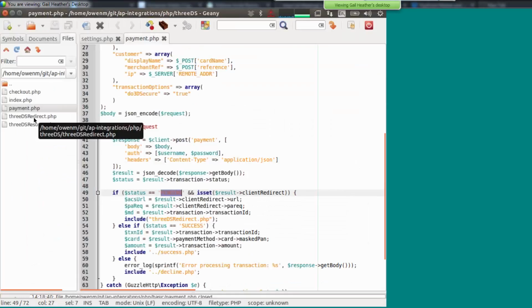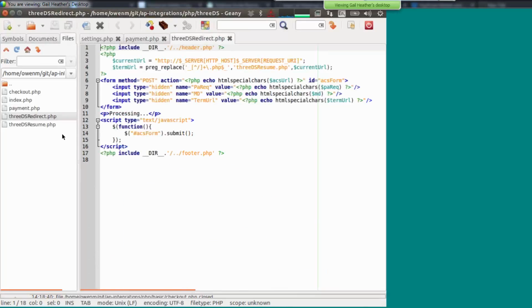So the way that works in this integration is, if the transaction is pending, I grab that particular information out of the response. The MD in this case, I'm just grabbing as our ID for the transaction. And then the 3D redirect page is the form pretty much as per the one we just saw, with some JavaScript to automatically submit it. Now, when you're using our test environment, there is a built-in stub ACS, which we shall see in a minute, so you can manually test the full 3D Secure process end to end.